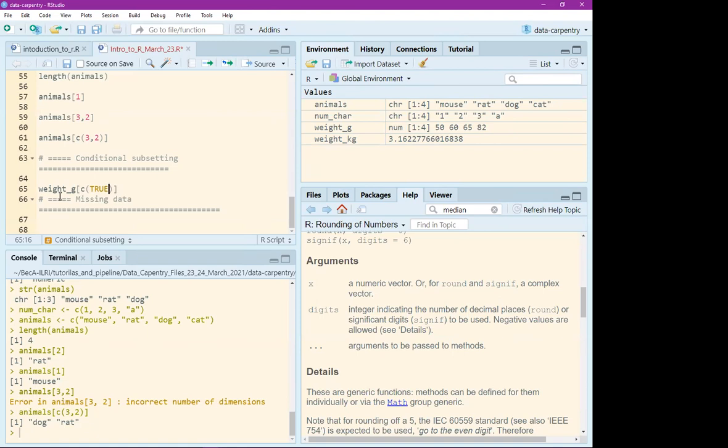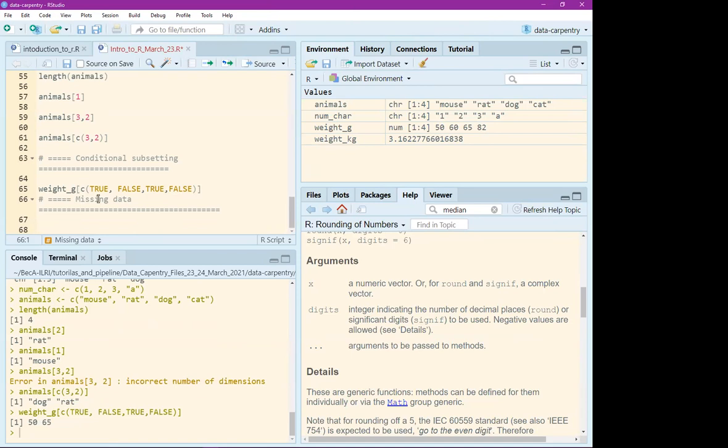Okay, so if I say weight true, false, true, and false, I wonder what that would give us. Let's see. If I run that, it gives me 50 and 65.